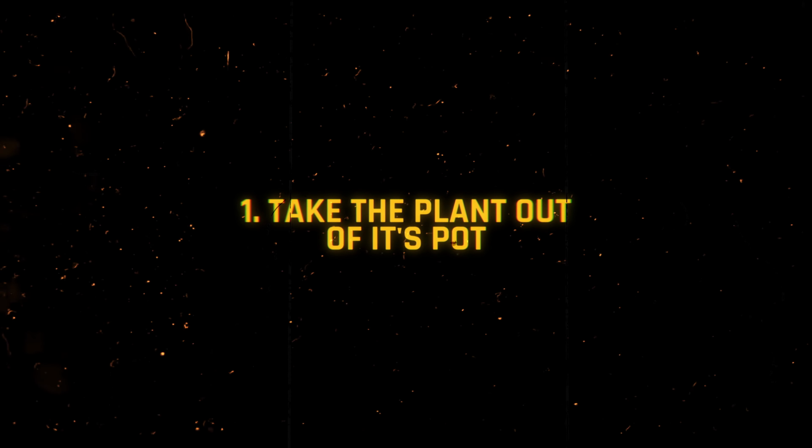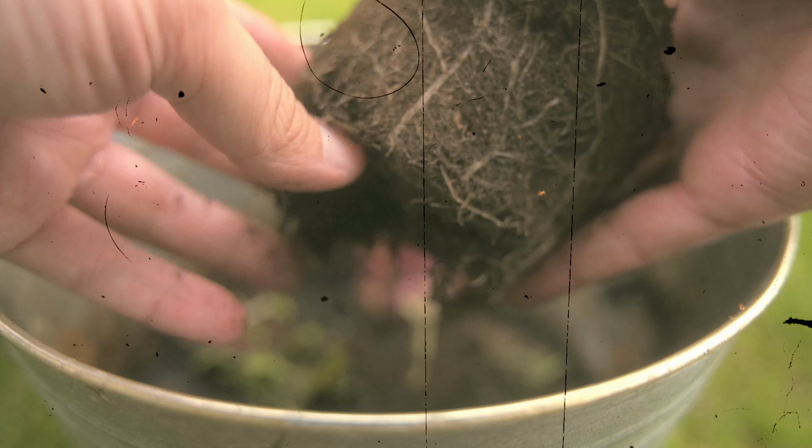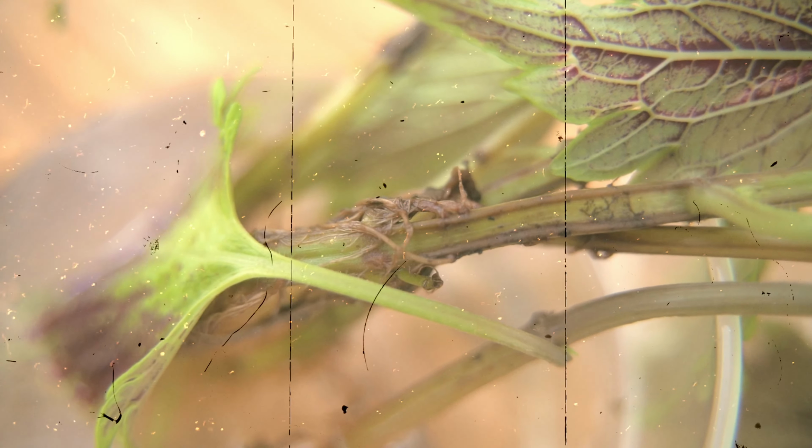There's a few things we can do to treat root rot. 1. Take the plant out of its pot and remove as much soil as you can. Look at the roots and leaves and see what parts are actually rotting. Healthy roots are white and firm, but rotting roots are brown, soft, and stringy.